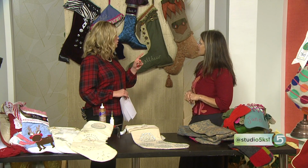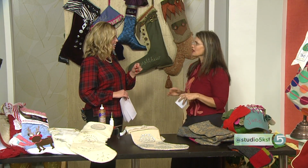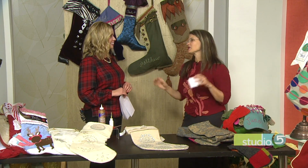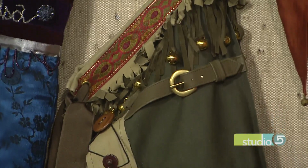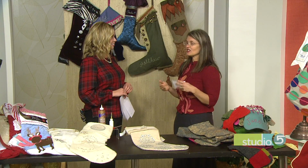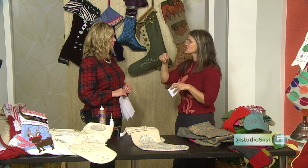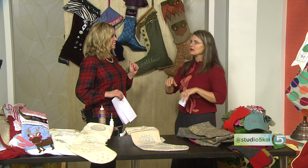And it should be noted, you don't hang stockings on a mantle. No, because in our Sugar House home, we never had a mantle. And I always dreamed of this big mantle that I could put my stockings across. And I just always hung them in the window. And so then we built our home, and I finally had my mantle, and I put the stockings on it, and it looked so much better in the window with the light behind it. And now I just hang them everywhere but the mantle. On the stair railing, in the china cabinet, I put them everywhere.